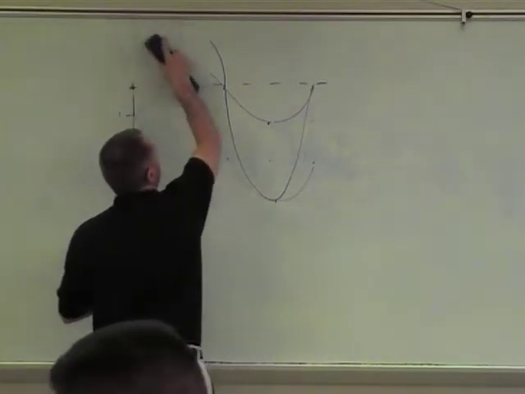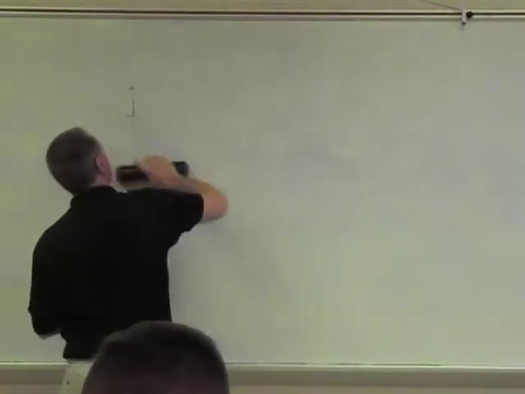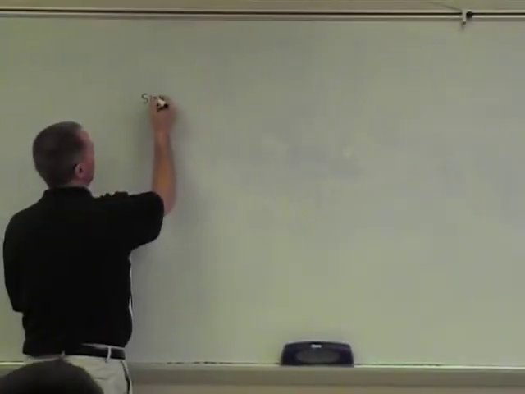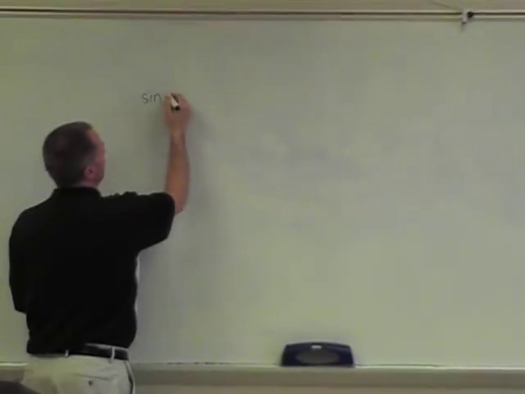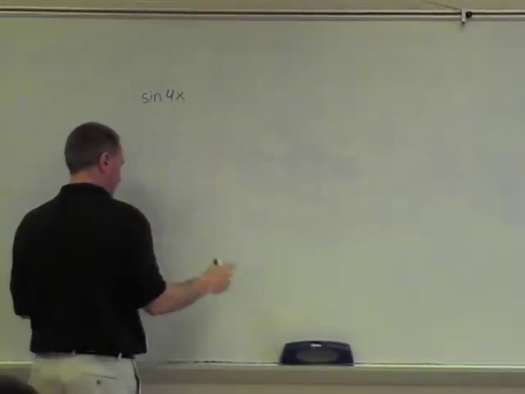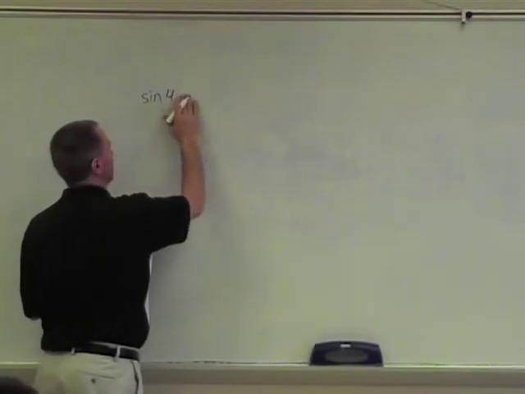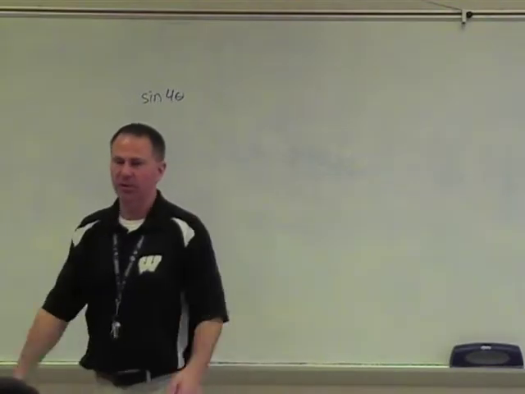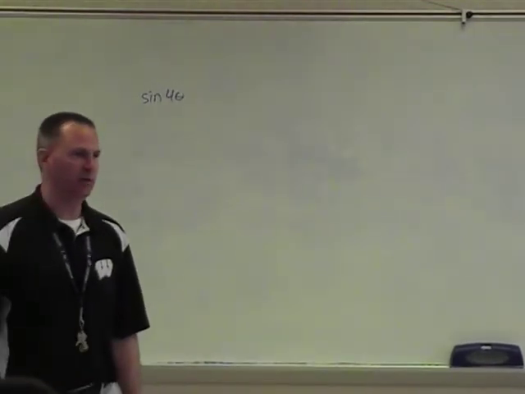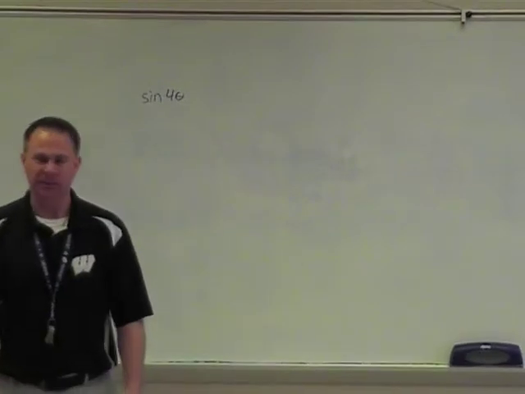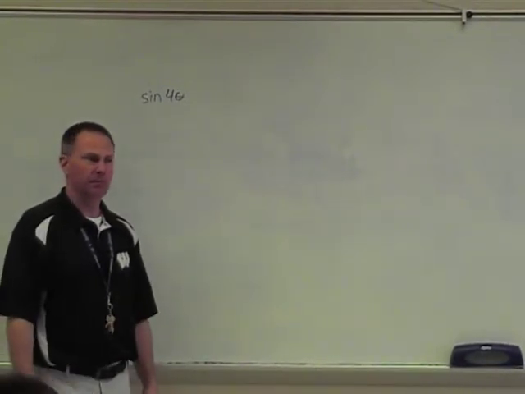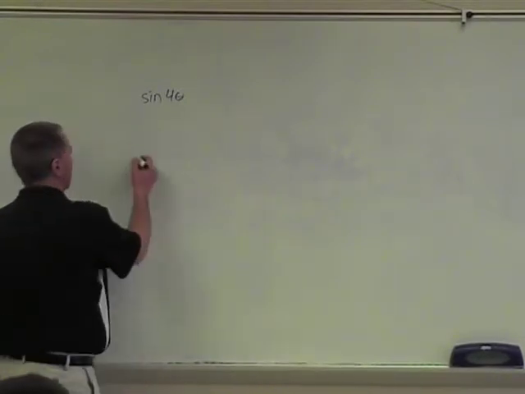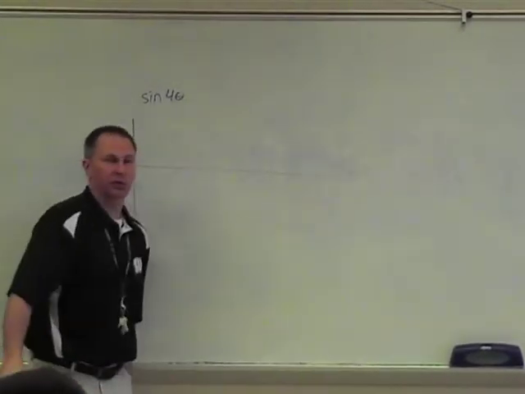All right, so let's do a different one, a different sine function instead of that one. Let's just do the sine of, let's say, 4x. 4 theta, I should say. 4x is really what it's going to say in the book, but you're just plugging in your pi value for theta, okay? So if it says x, just remember that's still the same thing. All right, so let's just see what happens here, and then I'll show you the shortcut.